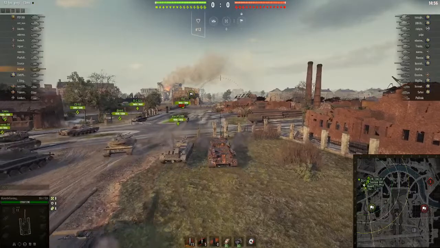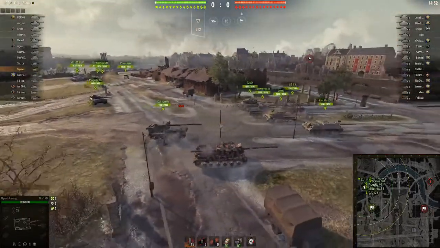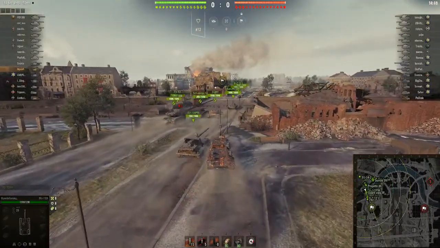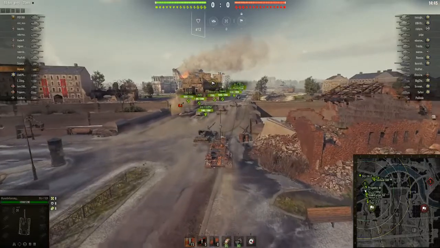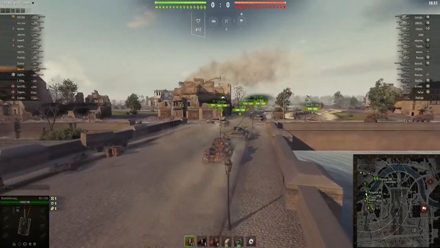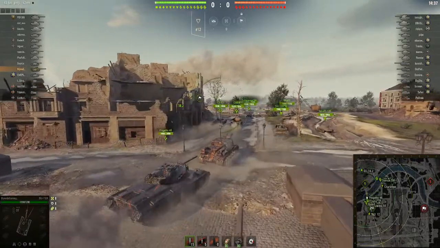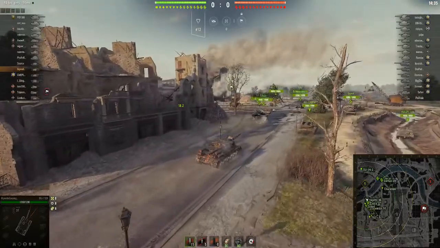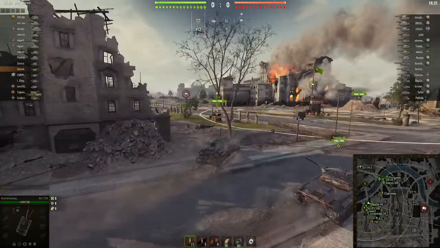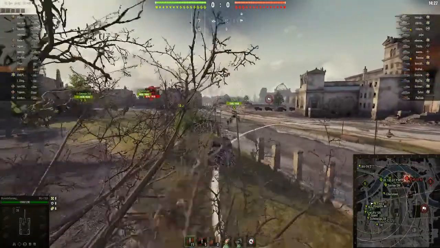I know I'm supposed to go to the right, but oh wow, that's a lot of people going to the right. I almost want to go to my same spot that I go with my mediums, if all these people keep going in that direction. We're gonna go over here. There's too many people going south.